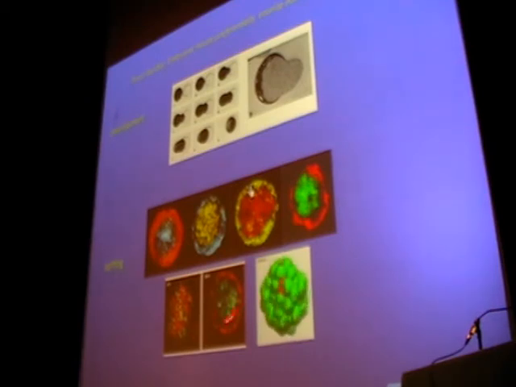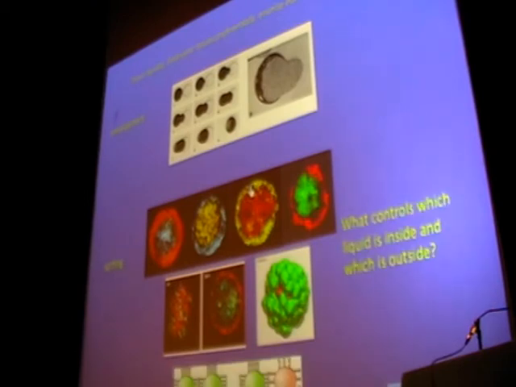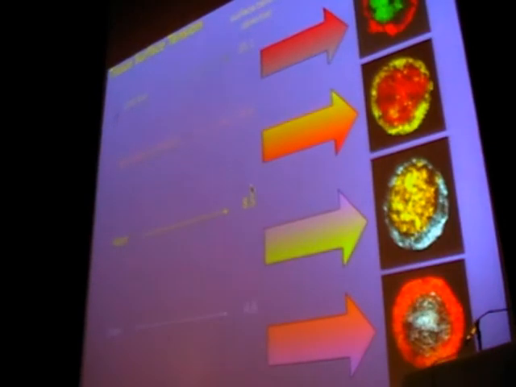Or if you change the number of cell adhesion molecules, the same cell type, but the green one contains 25% more cell adhesion molecules, in this case anti-adherence, then they will sort out as well. So what determines physically which one goes out and which one goes in? So you can surmise, as I mentioned here, the cell adhesion molecules, that biologically maybe the cohesivity of the tissue is the one that is important.